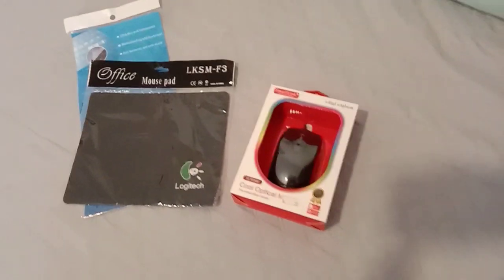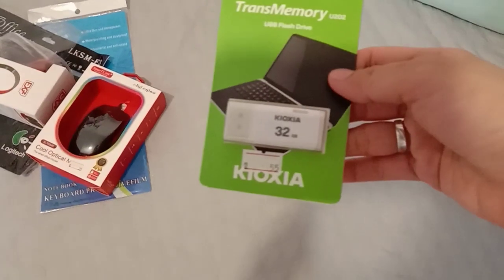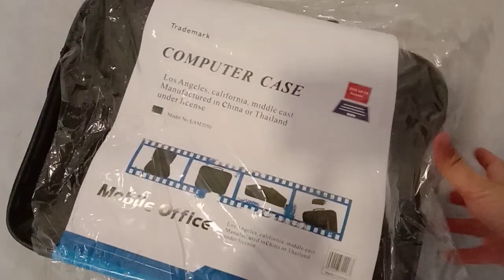There's a keyboard protector. And then we have the rubber pad, I don't know what it's called. And a headset. We also have earphones. And then we have our USB, 32 GB. Very nice talaga siya. And then we also have our bag. I like the color of the bag. This is what I availed when I purchased the item.